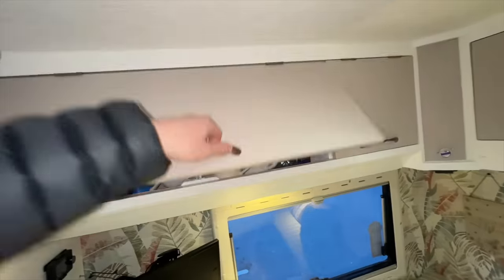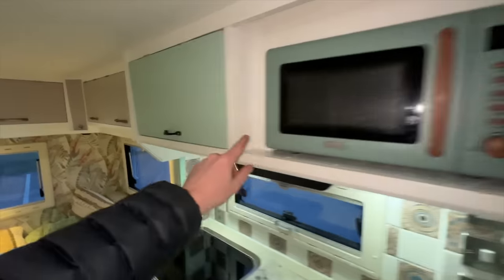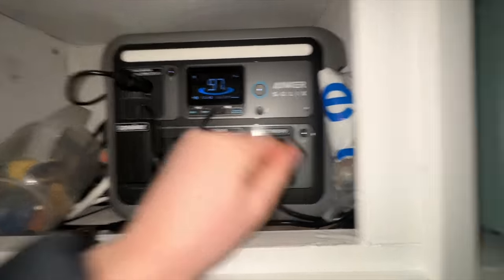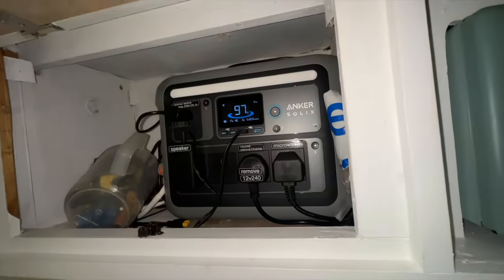You've got all of this nice cupboard space. The kitchen in here is bloody brilliant as well - and it's the first time ever I can actually use a microwave. We have power to the microwave! The first time I'll ever have used a microwave in a vehicle will be tonight, in this vehicle which costs £2,000. I've done motorhomes that cost £70,000, £80,000 and I've never been able to use the microwave because you need to plug in and hook up to mains power. But with the electrical system Neil's done - it's got a leisure battery and this Anker power bank which also powers the entire system and the 240 volt.